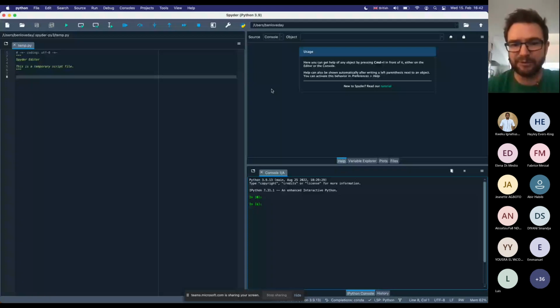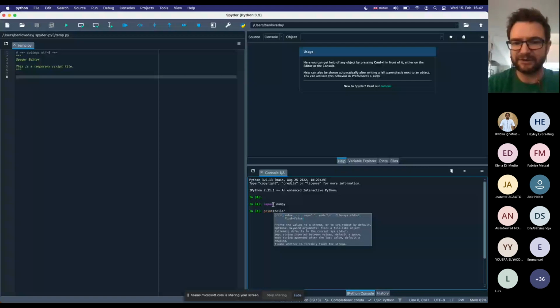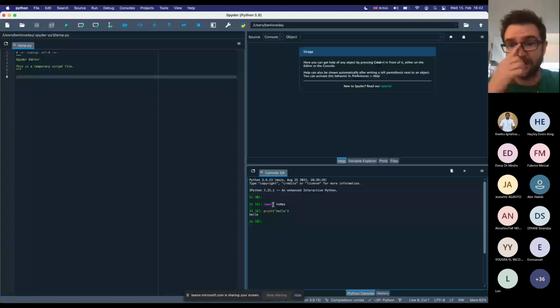And you can also enable plotting windows in here. But again, you can do things like import NumPy, print hello, and it will give you little clever code hints to tell you about the methodology you're using. But essentially, it's the same as the command line of Python, but gives you a little bit more interactivity. So if you want to do something quick, some prototype, then this is a nice way to go.